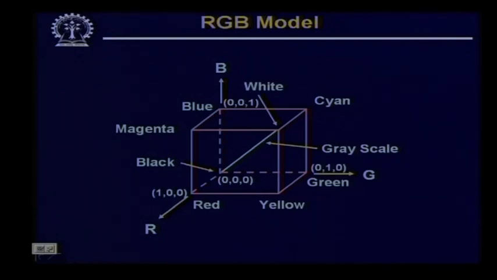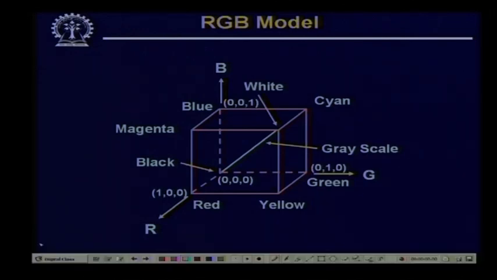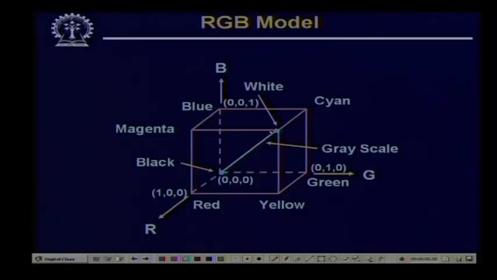When I say it is a unit cube, that means the colors are represented in a normalized form. So, in this unit cube, you find that at the origin of the cube, R, G and B, all these three components are equal to 0. So, this point represents black. Similarly, the furthest vertex from this black point or the origin, where the red component is equal to 1, green component is equal to 1 and blue component is equal to 1, means all these three primary colors are mixed in equal proportion, and this point represents white.